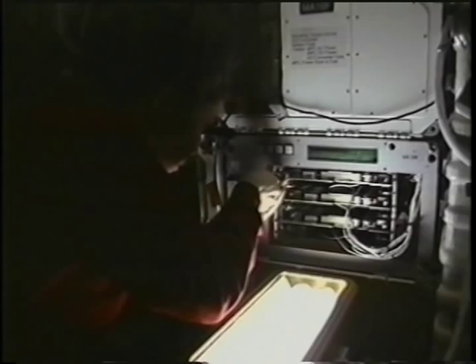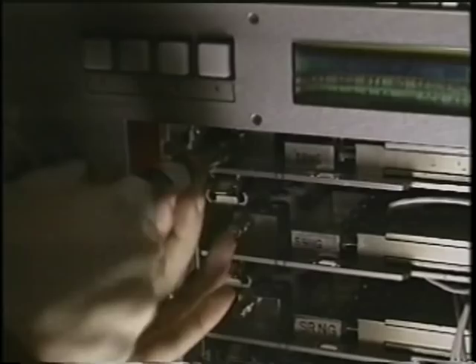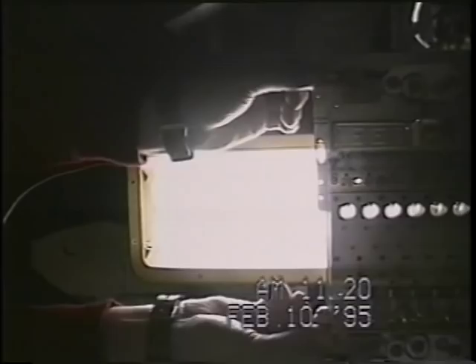This is a protein crystal growth experiment that uses a vapor diffusion apparatus. These trays are full of little vials of protein crystals dissolved in a solution. You pull the trays out — you can see the little chambers, the little round circles in the center of the screen. Each one has a little droplet containing the solution. During the flight these droplets evaporate, leaving a protein crystal behind, and hopefully they get very large crystals from this experiment.